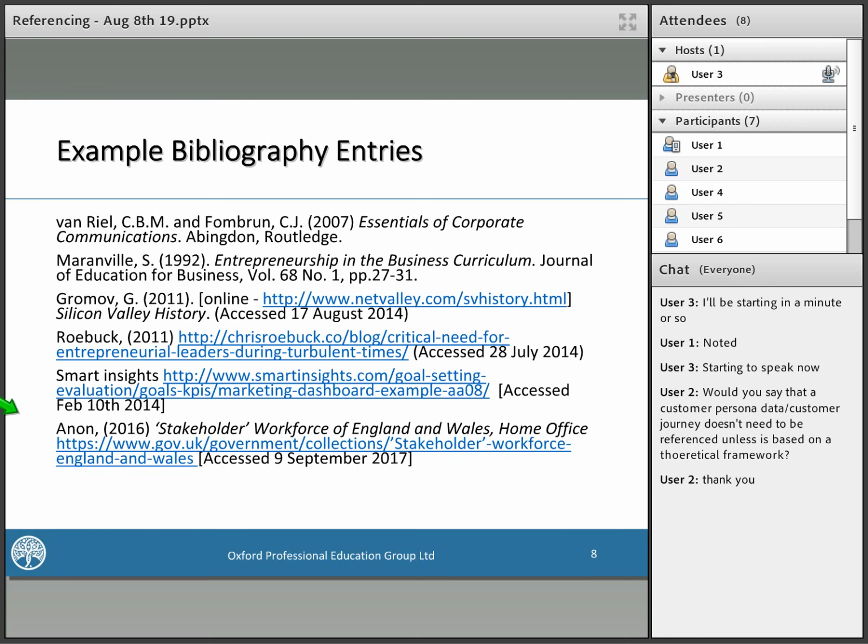And here's another example of one from a website approach. This time, anon. So this is one where you genuinely do not know who the author was that produced that particular documentation. You might know the organisation, but that can be difficult. In this case, it's the UK government. It feels a little vague. You haven't necessarily got any specifics here. But what you've got instead is you do it this way.